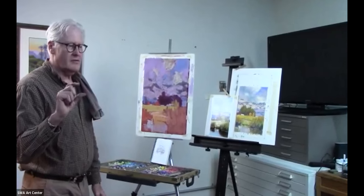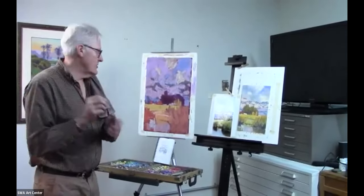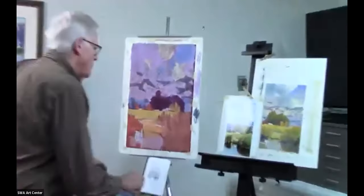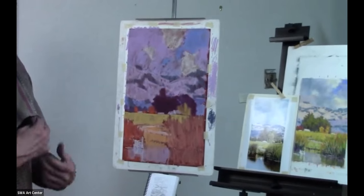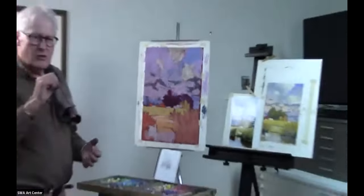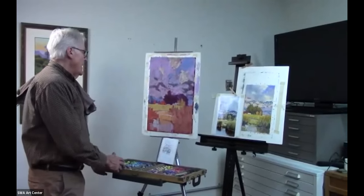And as I said, I paint with pastels. So I use the side of the sticks. I rarely do any kind of tipping up of the pastels and using just that little edge. At this point, I want to do broad strokes and keep in mind my big shapes as far as possible in the painting. It's so easy to get fussy if you start doing a lot of detail work this early or even halfway through. So where do I begin?